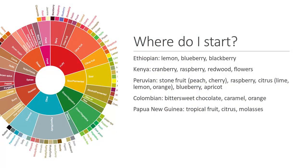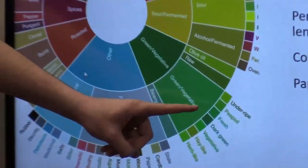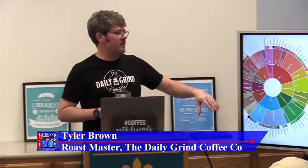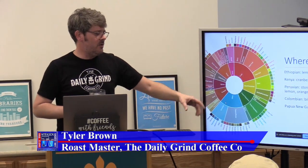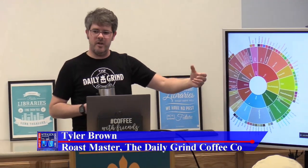flavors. If you're looking at cupping and the flavor profiles that the professional guys use, my palate is not this defined. I cannot taste pea pod in coffee. But you can start to see, just with the colors, fruits are red, you can kind of taste red. It sounds weird, but you can kind of taste yellow, that's a little bit more sour, and green, grassy stuff, you can think vegetation.